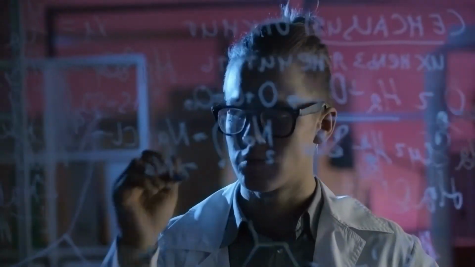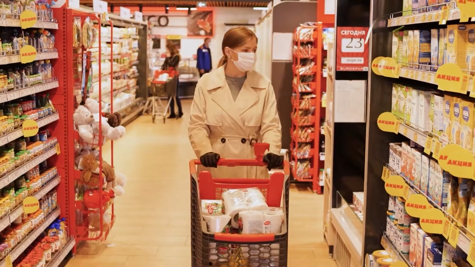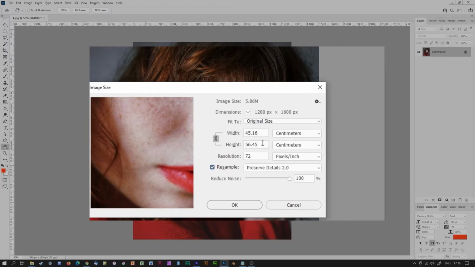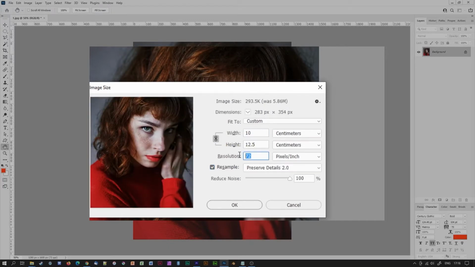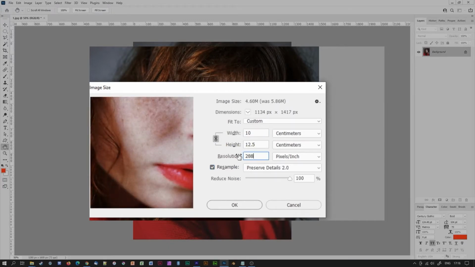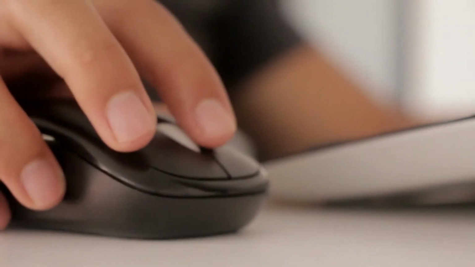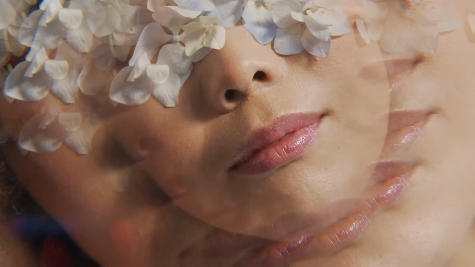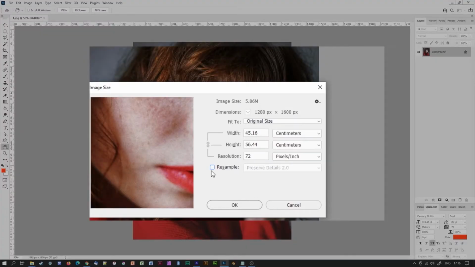If it is not, then boo-hoo, this ain't CSI. There is nothing you can do that can add detail where it doesn't already exist. Get a new image. If the image is too large, then no problem. Click on Resample, type in the height and width, including the appropriate DPI, and click on OK. If the image is destined for web or screen usage, then forget DPI altogether and concentrate on pixels only. You will need to check Resample to set the required pixel dimensions.